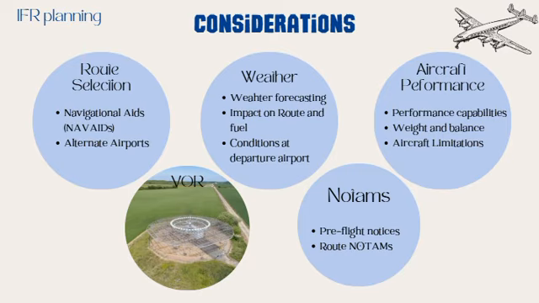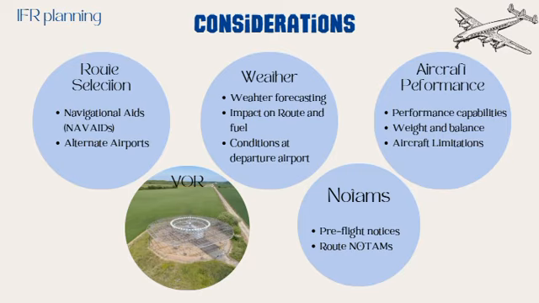For example, if a NOTAM indicates that a runway at the destination airport is closed due to military activity, the flight plan may need to include a different runway or, in some cases, consider an alternate airport. NOTAMs also provide important route-specific information, such as temporary military training zones, hazards like obstacles near an airport, or even airspace restrictions due to special events. Reviewing these notices helps ensure that the flight can proceed without unexpected delays or detours.